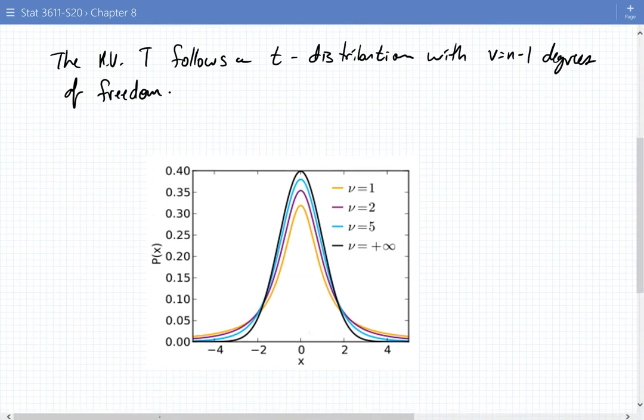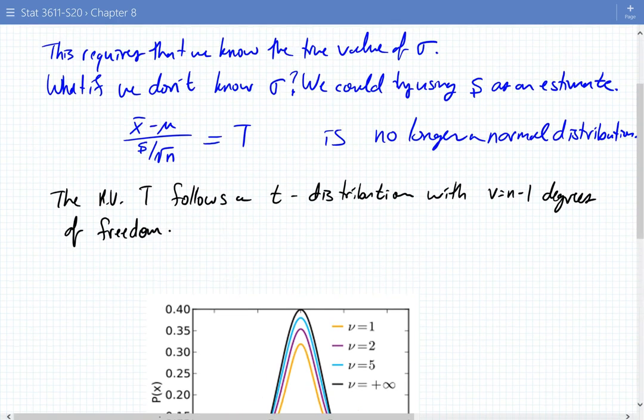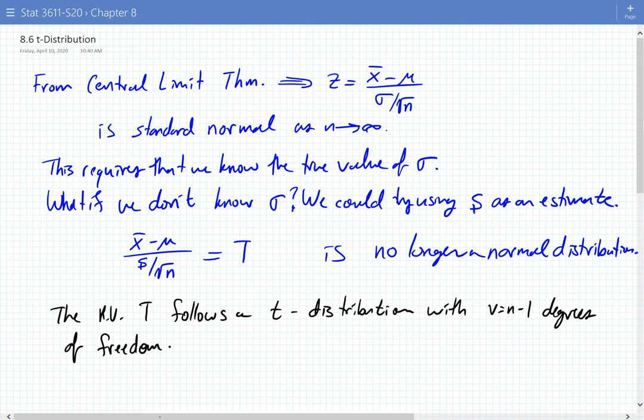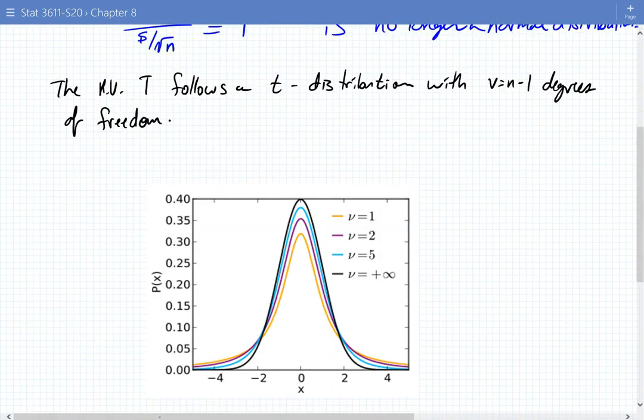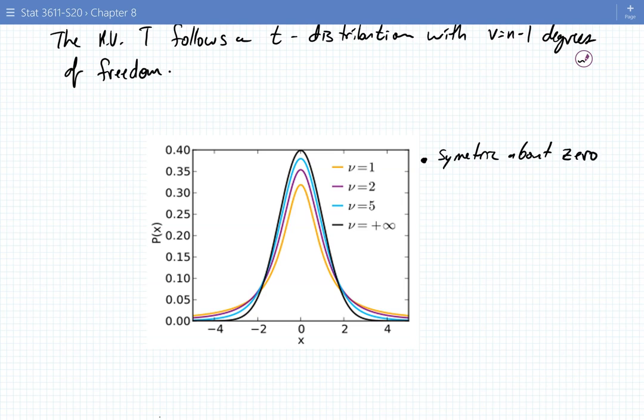Okay. And here's what the t-distribution looks like. This does look very similar to a normal distribution in a lot of aspects. And it should, because all we've done is we've replaced the true value of the population standard deviation with an estimate of the population standard deviation. And so there are some things to be aware of here. First, this is in fact symmetric about 0 as it looks. So we have this symmetry aspect, much like the normal distribution, which is nice.